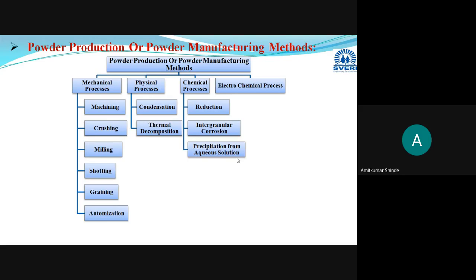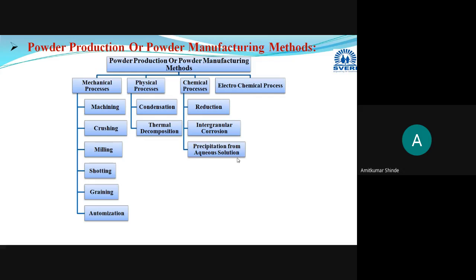You can obtain copper powder, silver powder, zinc powder, and tin powder here. And the shape of the powders obtained here is dendritic in nature. Okay, dendritic means it will have a tree-like structure, tree or feather-like structure. You can say that is the dendritic shaped powder. Tree-like means one straight line will be there and some branches will be there, that is the dendritic structure.